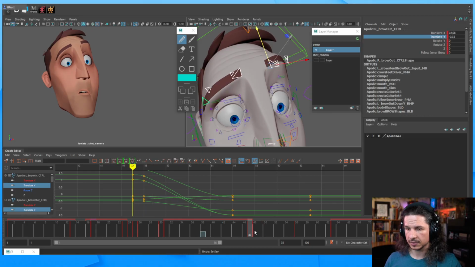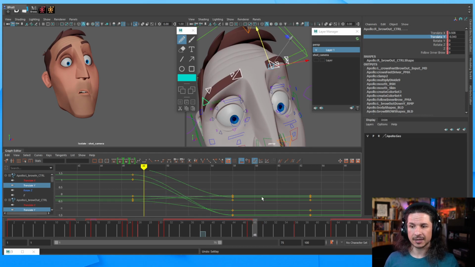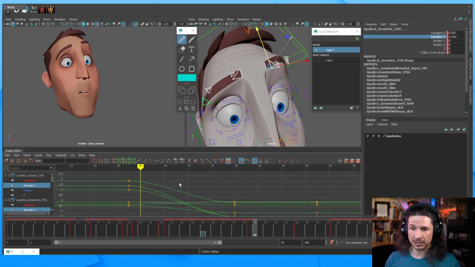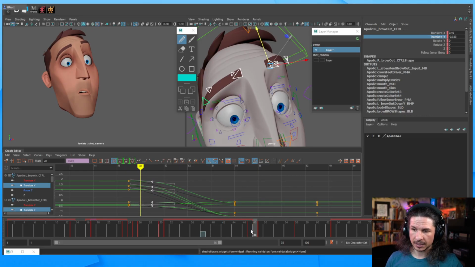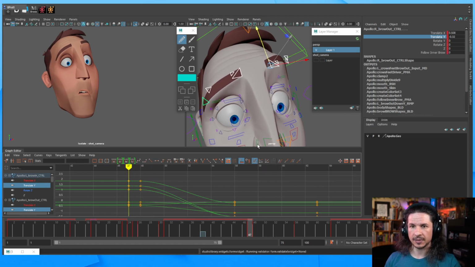If you don't have Tween Machine or anything like that, there is a way you can make your own in-betweens that give you a little bit more control. I want the brows here to move a little less than what they're doing right now. So I'm going to set a key here on 48 and move that over, and now you'll notice there is a transition between these. They're still moving, but it's very subtle. I'm just going to set a key on that, and that created my nice subtle ease without any plugins.